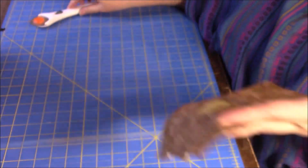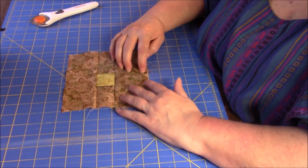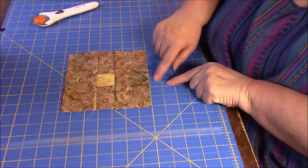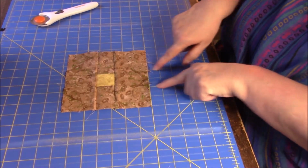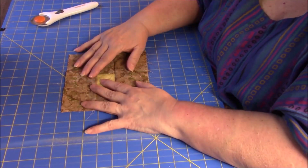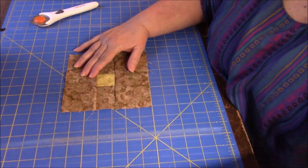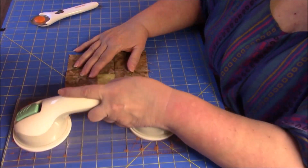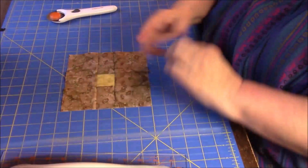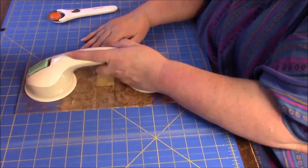So here's how I'm going to trim. These 2 lines are my guide. I'm just going to space them evenly inside these 2 lines here. So this is 2 inches and then they're just about inside of that, and that's cool. So I could go out 1, 2 and trim there, and I'll have to trim more on the other side. Or you don't have to have it be perfect. And then 1, 2 and trim there.